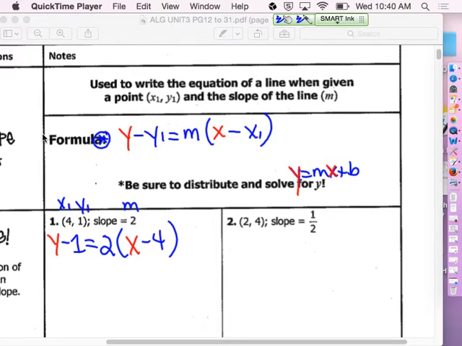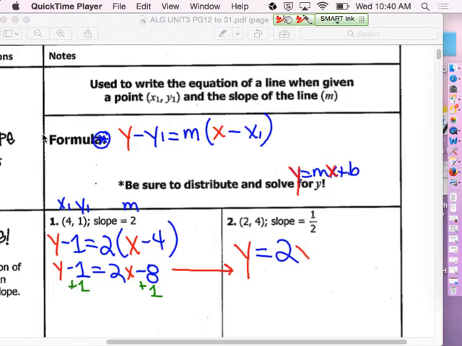So I'm going to clean this up. I'm going to distribute the 2. Positive 2 times negative 4 is negative 8. And then the next step is to isolate the red y, so I'll add 1 to both sides. And my final answer, I'll move over here, my final answer is the red y, and it's equaling the slope of 2 and the red x that didn't change. And my last term now becomes negative 7. So I have my pieces, my slope is 2, my y-intercept is negative 7.